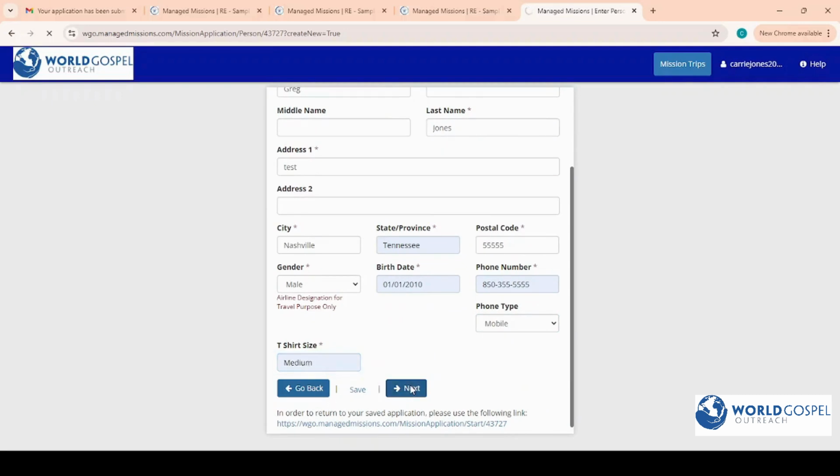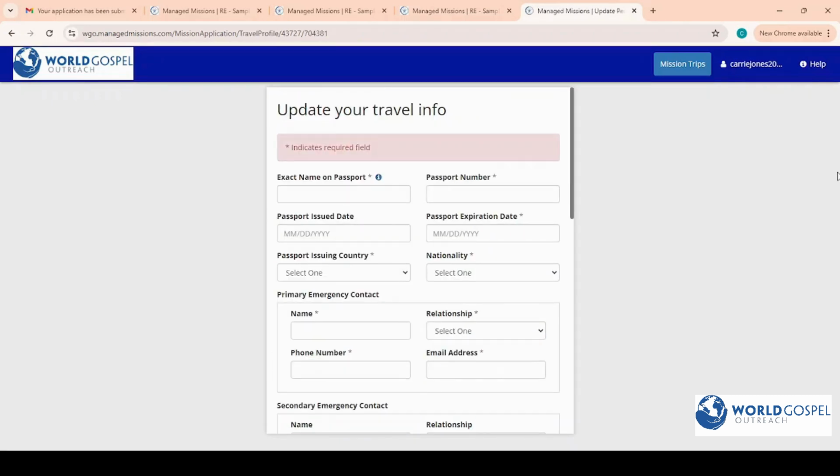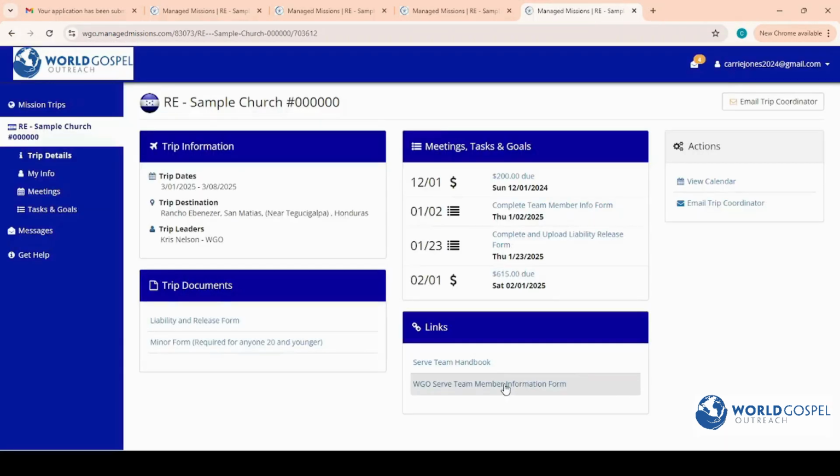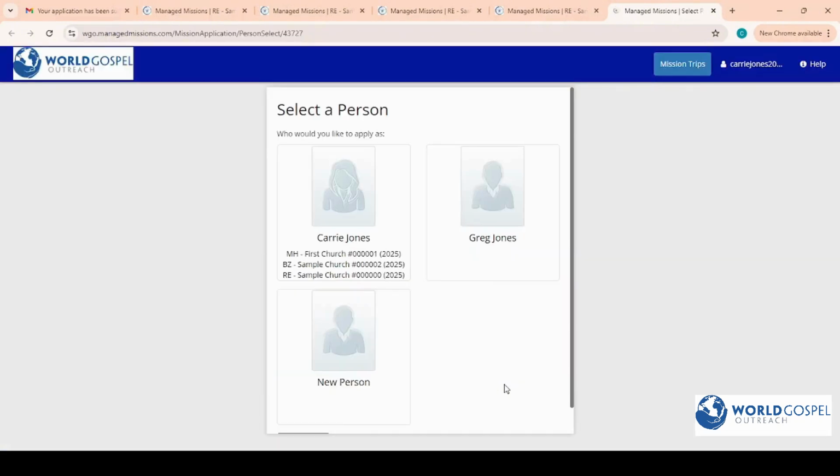And she can come back to this later. So if she doesn't have time to fill it out now, she can always come back to it at another time by clicking the serve team information form. So once she's created new people, it's going to save here within the managed missions profile.